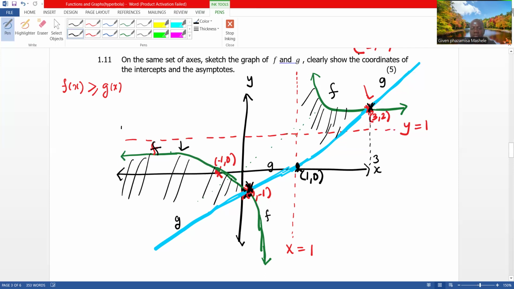So to give the answer, we can write this in. What is the value of x here? The value of x is 0. So we can say any value of x that is less than or equal to 0, we allow it, or any value of x that is from 1 to 3, because between 1 and 3, f is bigger than g, but we are not including 1. We can include 3 because at 3 they are equal, but at 1 we are not including.